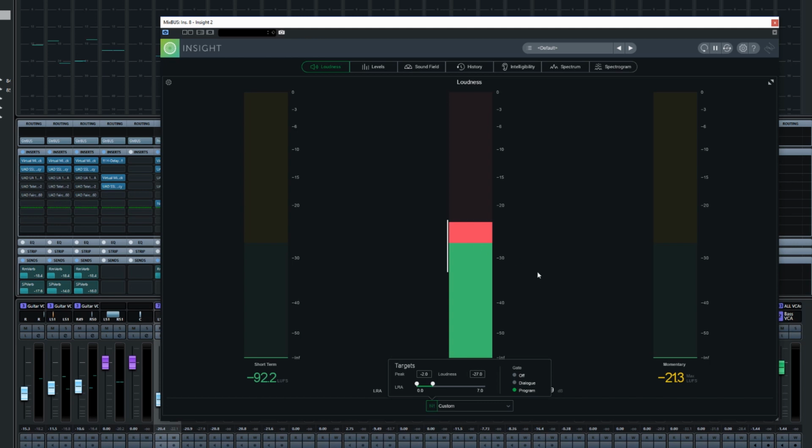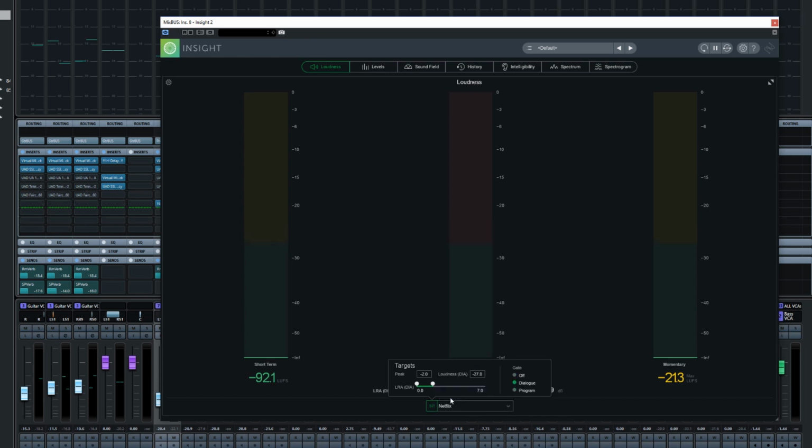Now, for me, if you're doing music, most of the time it's going to be set to off. Dialogue and program are really going to come into play more with movies, TV shows, videos, that sort of stuff. There could be certain music options that might require program, if you have some very arty style music that has a lot of sound effects and things like that, and you need a better reflection of the loudness because you have very quiet parts or very little noises going on. But most of the time, I would say you'd have it off.